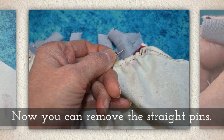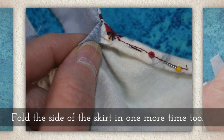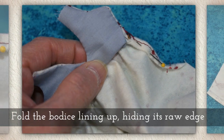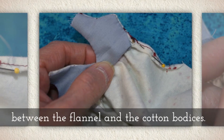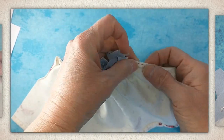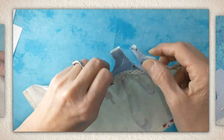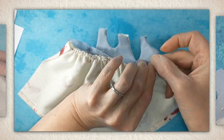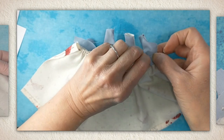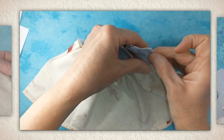Now you can remove the straight pins from your lining. Fold one edge of the lining in at the bottom and fold the side of the skirt in one more time so that they meet up — it may help to pin the skirt's fold in place. Now fold the bodice lining up, holding that raw edge between the flannel and the cotton bodice. I'm going to take the raw edge of the lining fabric, fold it in at the side, then fold it under so that it goes in between the flannel and the cotton of the bodice and we hide that raw edge inside the bodice. This part is a little tricky to do.